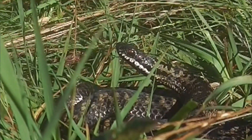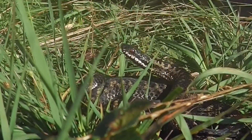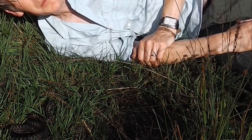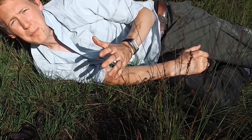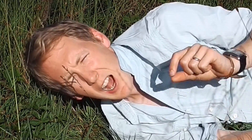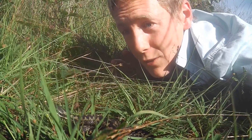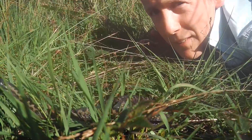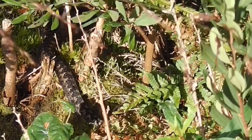It's all about respect. This snake is not suddenly going to strike out at me — she's not that bothered about me. She could have left if she wanted to; she's perfectly warmed up now, but she didn't. She was very happy for me to get down beside her and have a little chat. These animals are not slimy, horrible monsters. They're fantastic, they're beautiful, and they are an integral and vital part of this ecosystem here on Wem Moss. She's just off on her way now — I'm going to let her go.